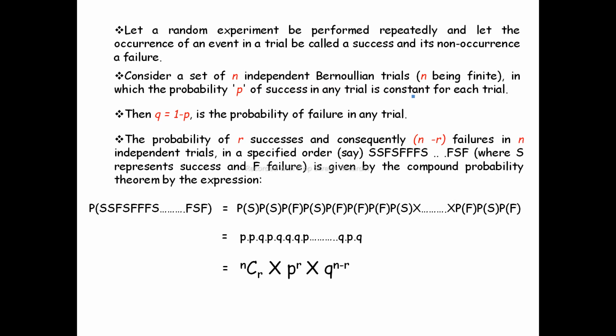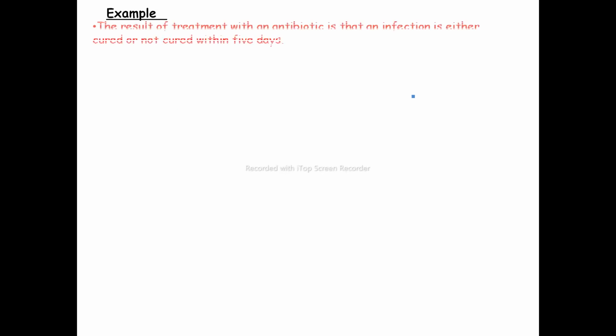Now you may be wondering, this nCr, n combination R, how to solve this? For solving this, we have a simple equation. N combination R is equal to n factorial divided by R factorial multiplied by n minus R factorial. So you need to use this equation for calculation of n combination R, and put it in that previous equation, and you will get to know the binomial distribution. You will understand by a simple example. We will take an example and use both of these equations.